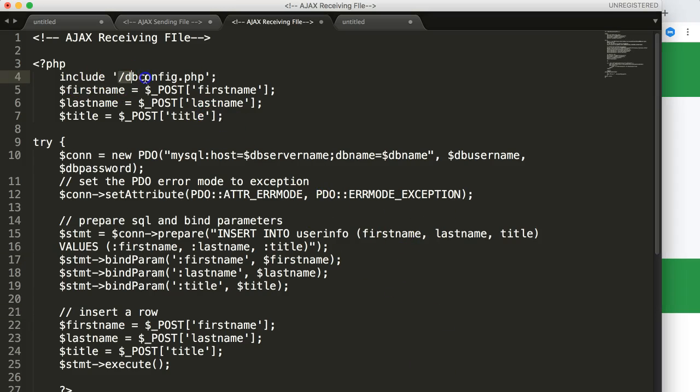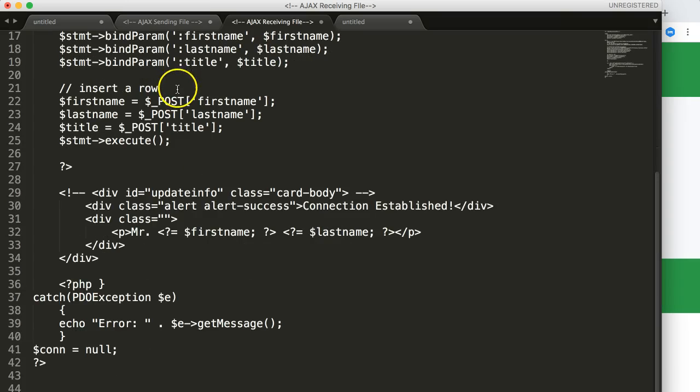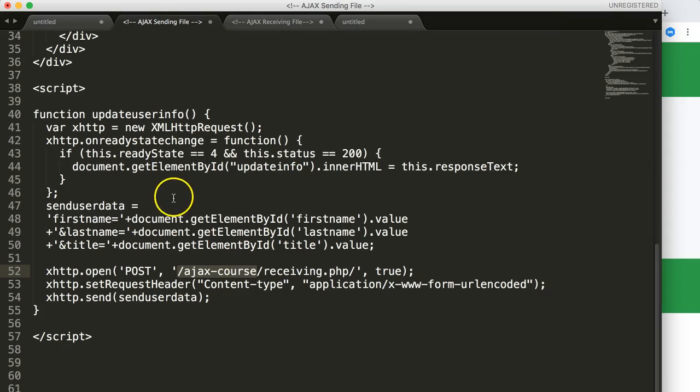So let me explain as well why. First of all, you can see this is the code here. And you might say, well, if you do this slash, maybe you get domain name slash, and then you get this. That's where our file is stored. However, PHP doesn't see it. PHP will look from where we are. So we are right now in the AJAX-course folder. So what happened? It will see domain name, folder, and then it will search for the file. This is exactly the opposite of what AJAX or JavaScript does here.